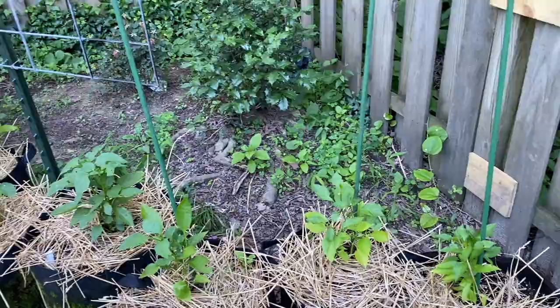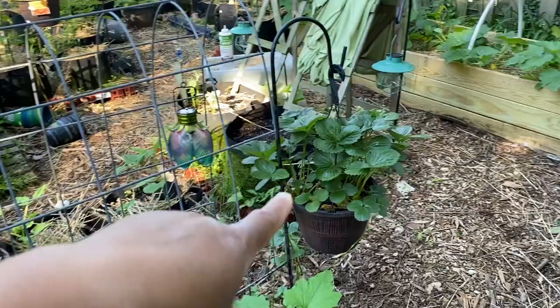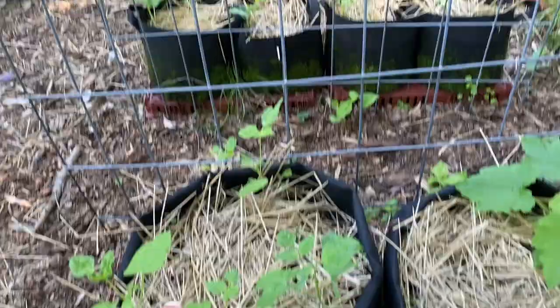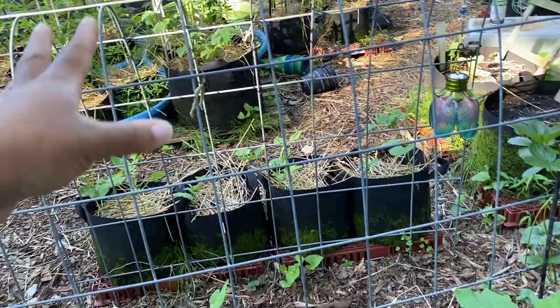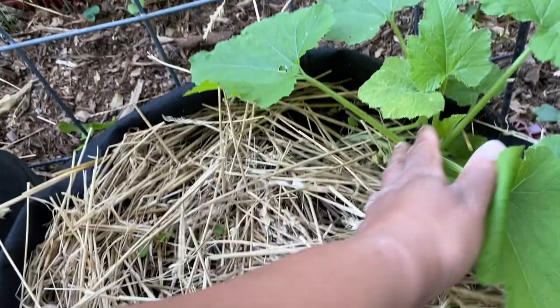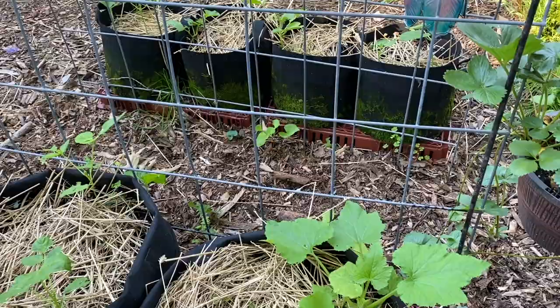Over here, there's another strawberry hanging pot we have. This here is all green beans. So are those 4 over there. So they'll come up over here on this. And then this one, we have one extra squash plant because I grew everything from seed and I don't like to throw plants away like that. I can't do it. So I found a home for it. We just don't have any green beans there, but that's a Black Beauty in there.